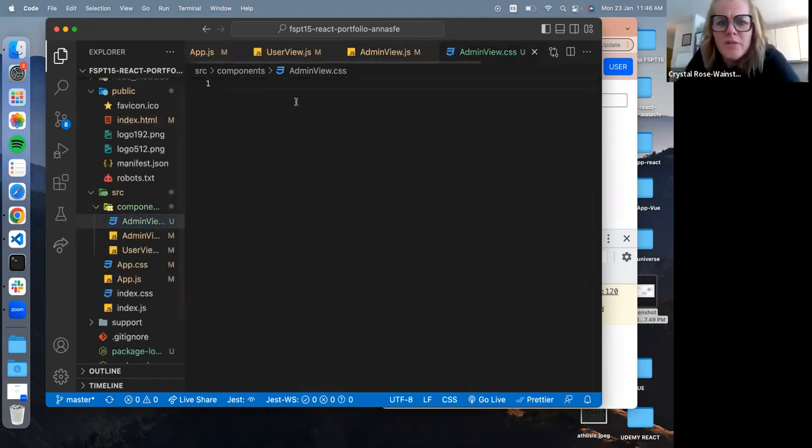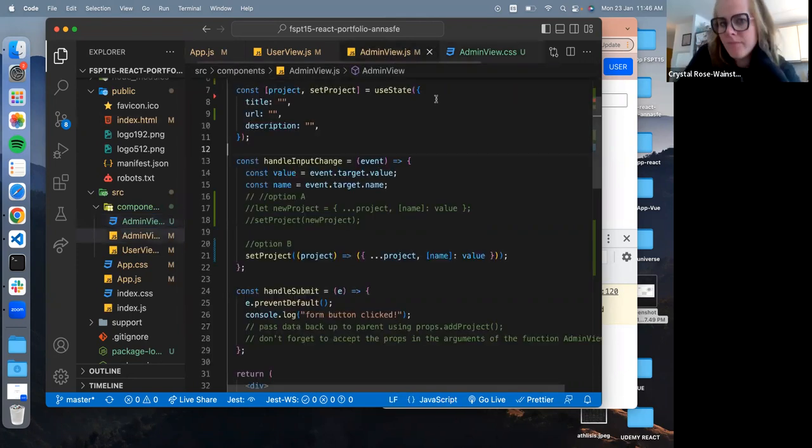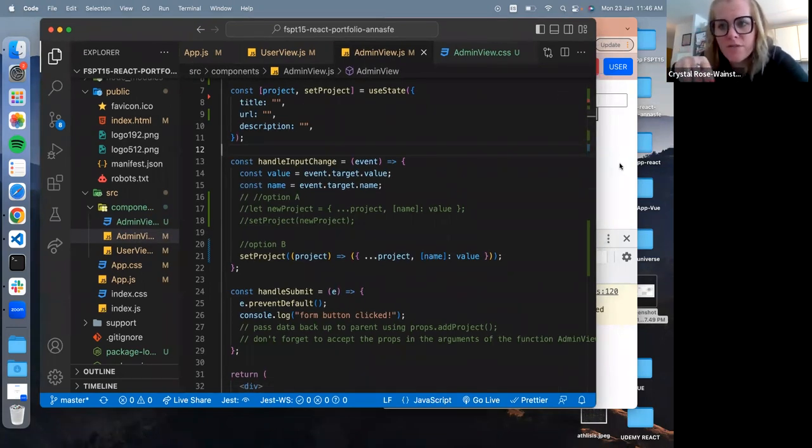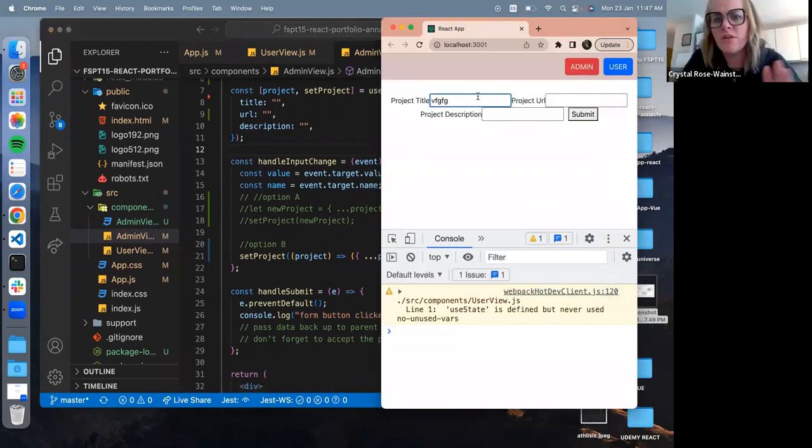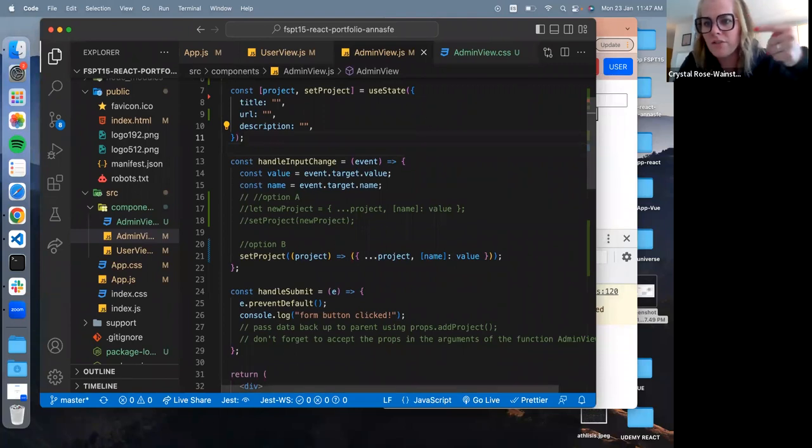Can I ask a question about the input form or the input fields? Yes. Right now, I noticed on yours it's doing it too, but on mine it's sort of updating the object with every keystroke. And so when I type something in, it adds each letter, and then I'm console logging it, so it's showing each console log with each letter. Is there a way to prevent that so it just updates with submission? Because when I write the description, it's doing each letter and it's not doing the whole description. I'm not sure why.